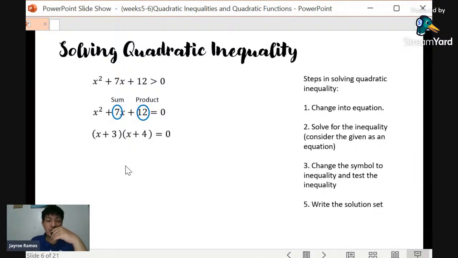Okay. Now, what we're going to do is separate the x plus 3 and the x plus 4, and then we're going to equate that to 0. Maybe that's what Rafael meant. So we divide it, and then, okay, later, do it to the right. You can't really forget that, no? So do it to the right or do it to the left, do it to the right.